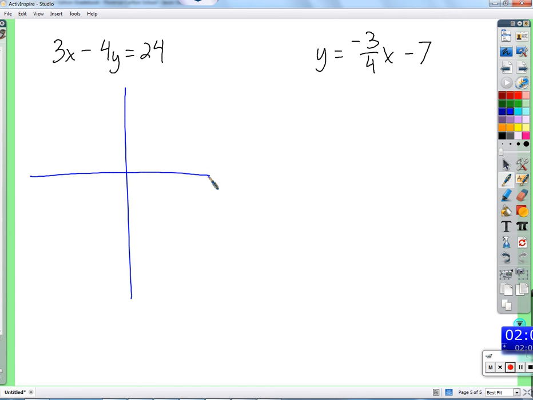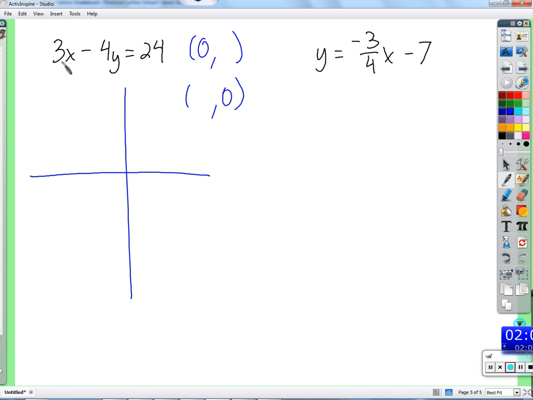Let's talk about this guy here. However you want to do it, you just need to find 2 points, right? It's the easiest graph you can possibly think of, other than maybe a single point. That would be an easy graph to do. But other than that, for ones that have shapes and go on forever, a line would be the easiest one, and we only need 2 points. So whatever way you want to find 2 points, that's up to you. I would choose here to plug in 0 for x, figure out what y is, there's a point. Plug in 0 for y, eliminate that term, and then figure out what x is.